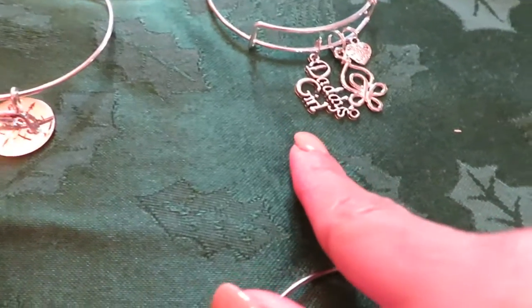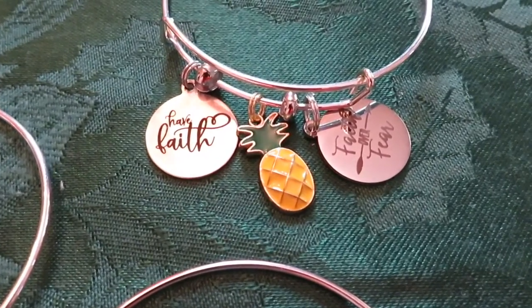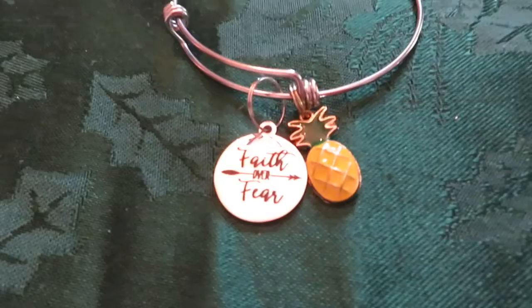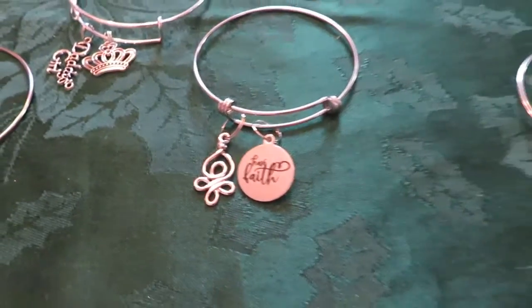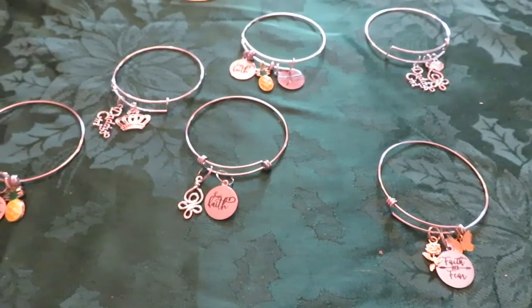This Daddy's Girl is one of my favorites, along with my Have Faith and Faith Over Fear charm bracelet. I thought that was really cute. And then I have another Faith Over Fear. But yeah, these are all of my silver bangles that I will be taking to the pop-up shop with me.